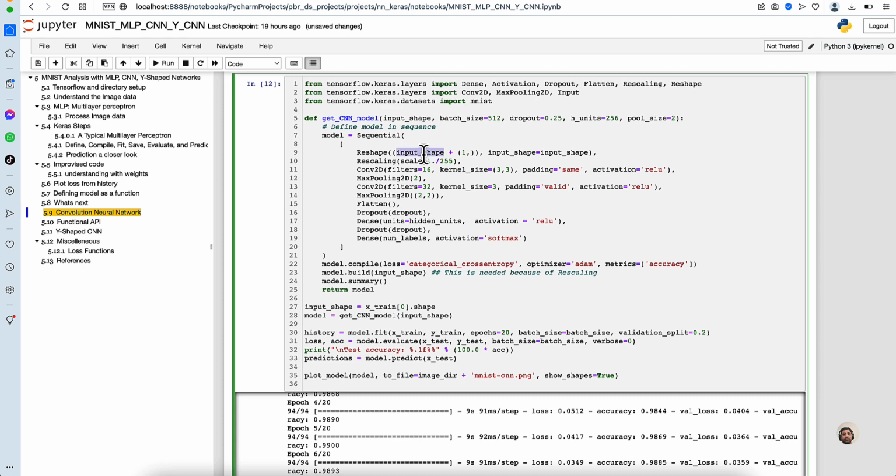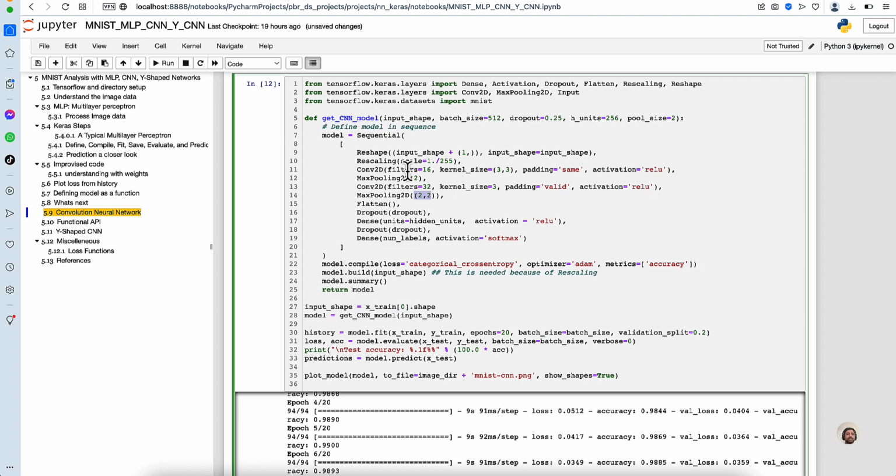It is 28 by 28, and I'm adding 1 to it. I'm saying that there is an additional channel, which is 1. If I'm using a colored image, I will have RGB, then it will be 3, and so on. Then I'm applying a convolution with a number of filters 6, kernel size as 3, and padding same. You can use different kinds of padding. You can specify kernels as 3 by 3, or you just simply specify 3. Again, pooling can also be specified as just 2 or 2 by 2.